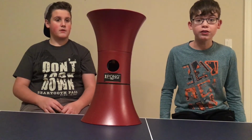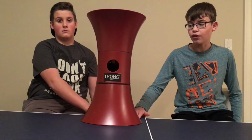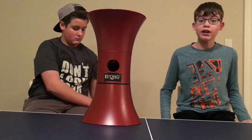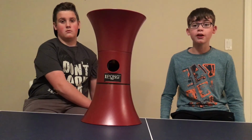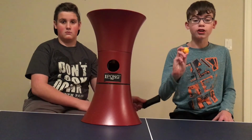It also has all the features of all the iPongs, even the top model, except for the fact that I don't think it has the risers where you can rise it up. But it has very heavy topspin. It has a heavy topspin option. It also has a good backspin option, and it holds a good amount of these Jula two-star balls.